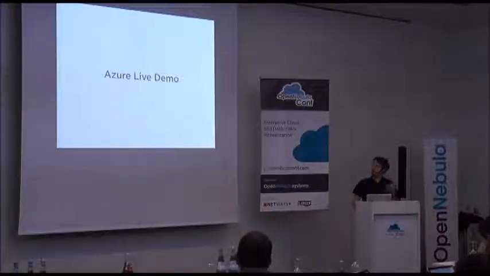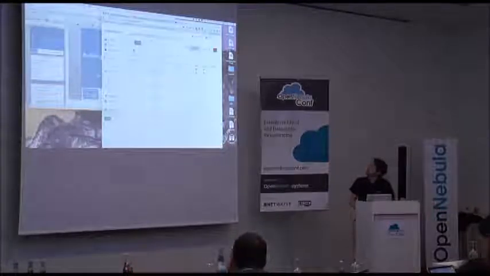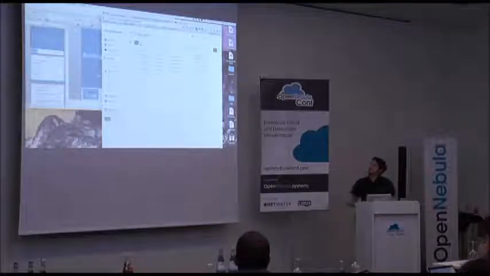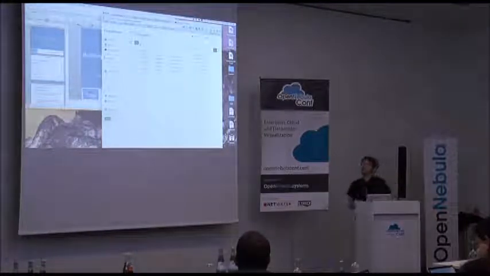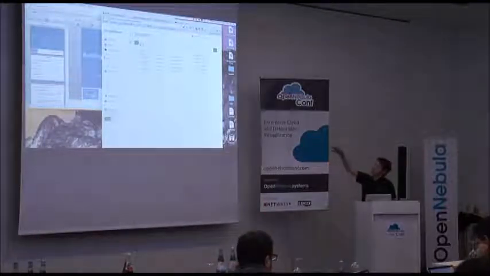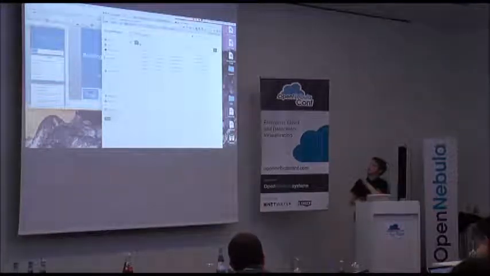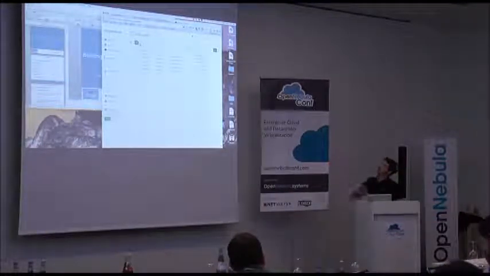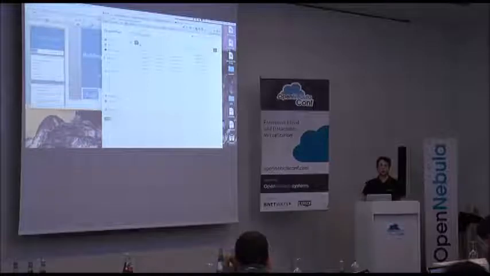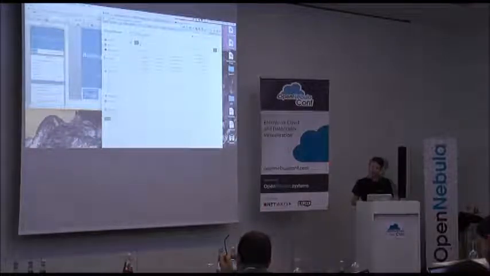Okay, Azure Live Demo is launching a template and seeing it in the management console. So the idea here is not to have different templates for different machines in different clouds, but rather to have one template here with 3 different sections defining the same virtual machine in different clouds. You will have an EC2 section defining the Red Hat, and for instance, an Azure section defining also a Red Hat, not an Ubuntu, because otherwise it will be a template that will create different machines depending on what public cloud it lands, and you probably don't want to do that.